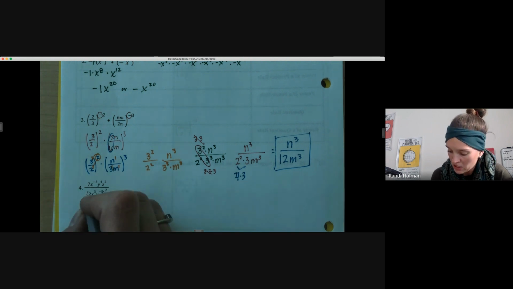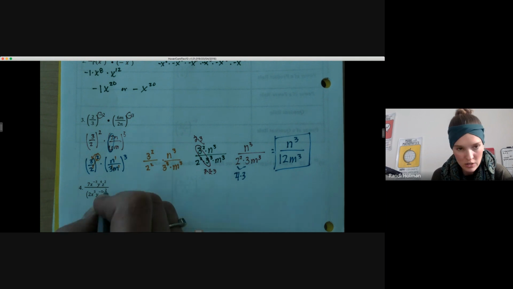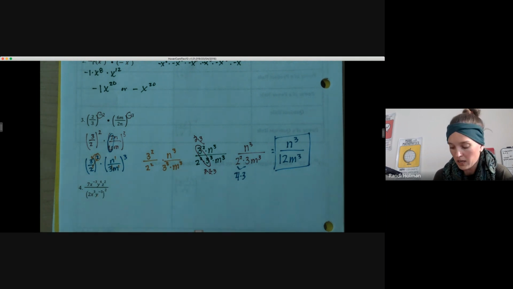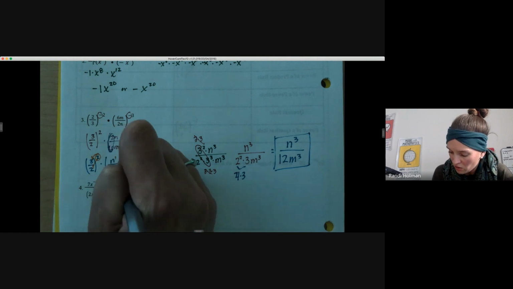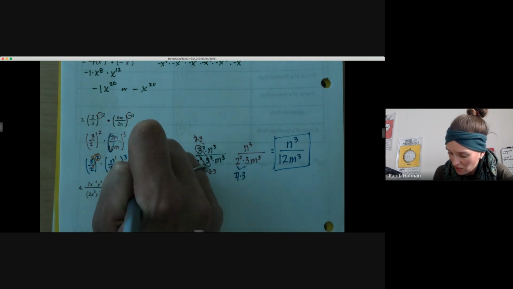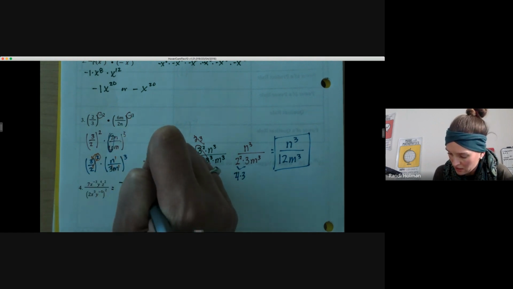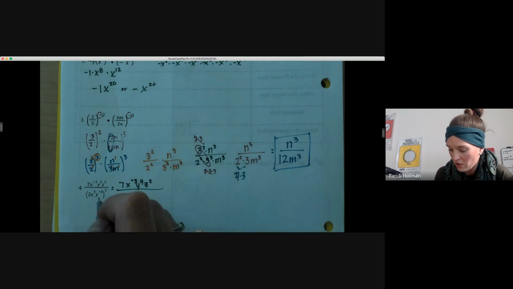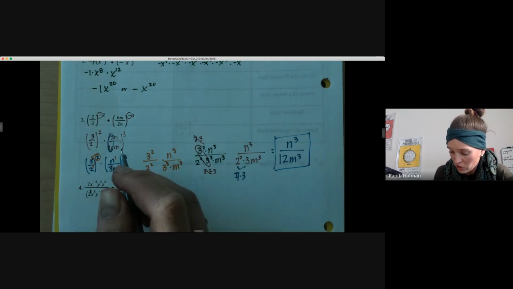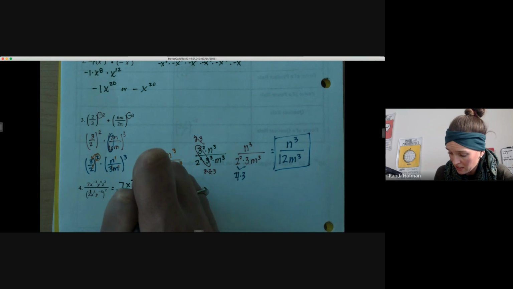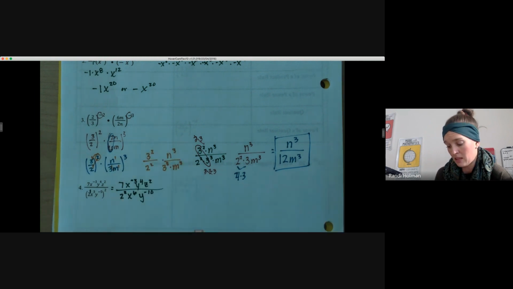Okay, I am going to choose to start right here in the denominator because I have a power to a power. So I need to do those exponents before I can do any of my division. So 7x to the negative 3, y to the 4, z to the second. I'm going to leave that numerator all alone. And so this is 2 squared x to the 6th, y to the negative 10th. Okay, once we're there, now I'm going to pick something else that's not simplified.